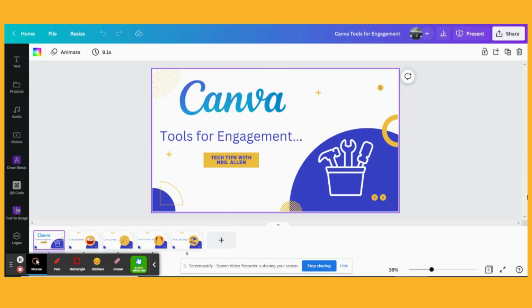You can also get a free education account with your school email, which will give you access to many more resources than the normal free Canva account. If you are used to creating presentations in Google Slides or PowerPoint, you might want to give Canva a try to see all of the things Canva has to offer.